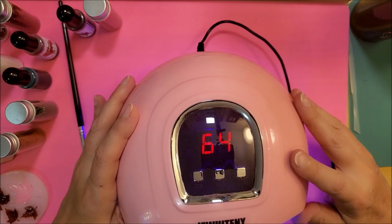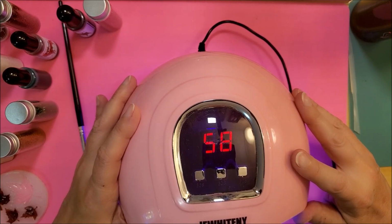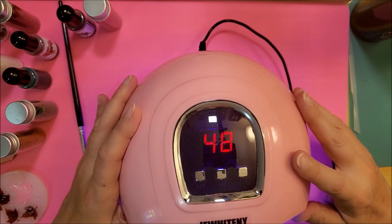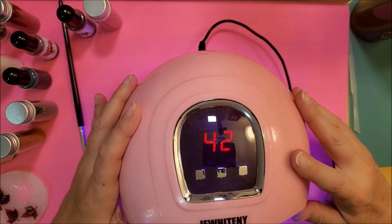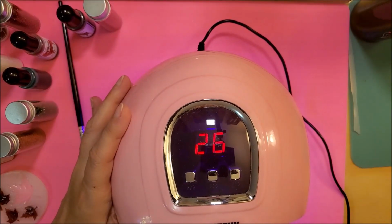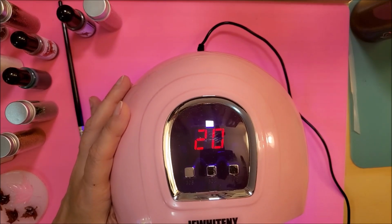So for these larger ones, if you want to make it easy for yourself, do one at a time. If you're using the 2-part epoxy resin, you can do them all. If you're just doing the UV resin, because the mold is so big and I didn't realize it didn't fit underneath my light, I suggest you just do one at a time and cure each one. You can even remove it and then go on to the next. So I'm just going to keep curing this and holding on to my light. I'll be right back and show you what they look like when I'm done.